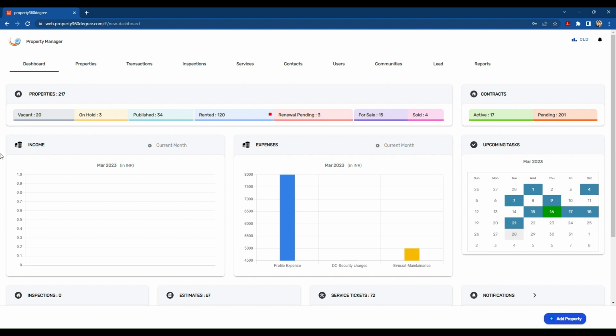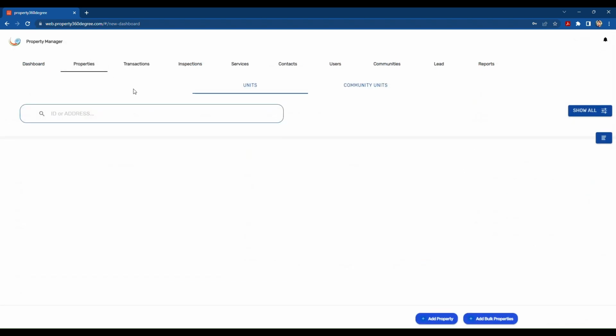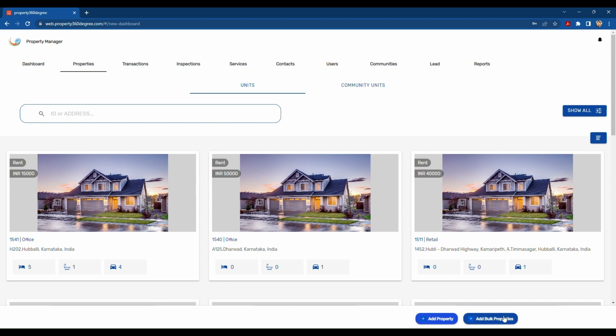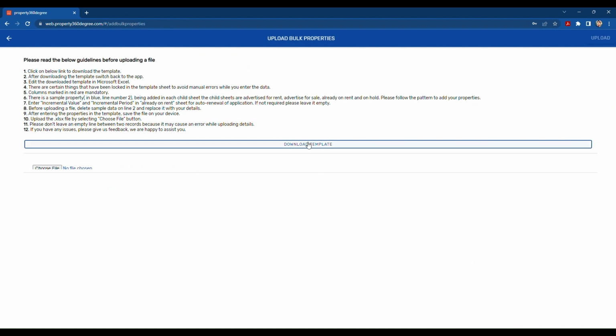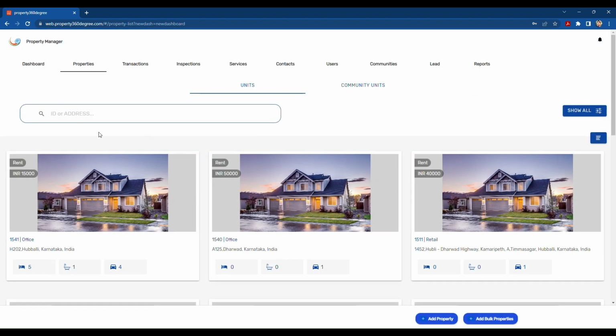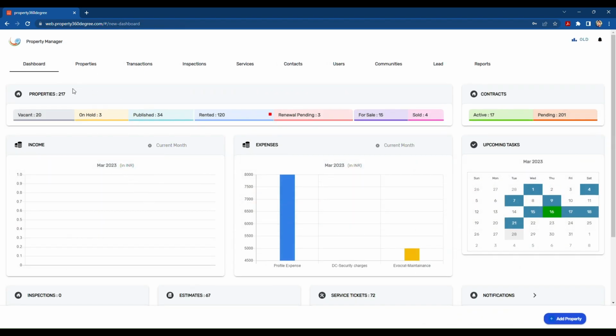One last thing that I want to show before we end this demo is how you can onboard a large number of rental properties. It could be residential or commercial. Here is a way: you can download a template and fill in the required details as per the instructions below, or you can reach out to us and we can help you populate this. This can be uploaded, which will help you quickly onboard hundreds of properties, which we have already done. This is 270 properties onboarded in less than 30 minutes. That's how easy it is to quickly onboard.